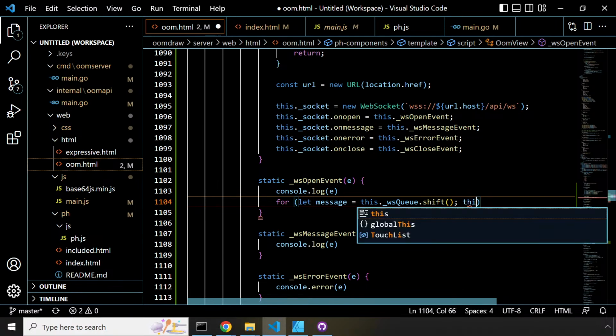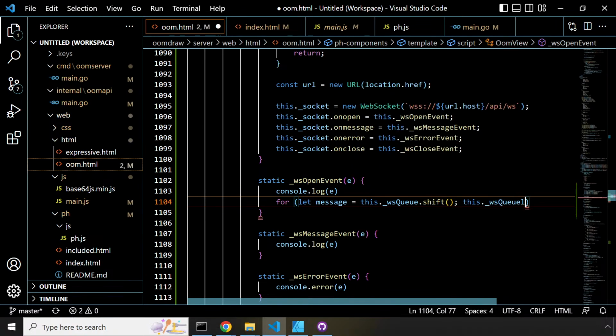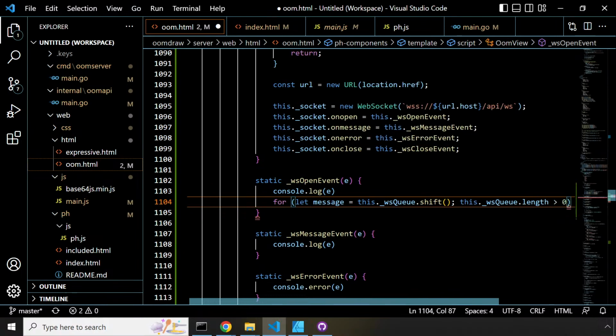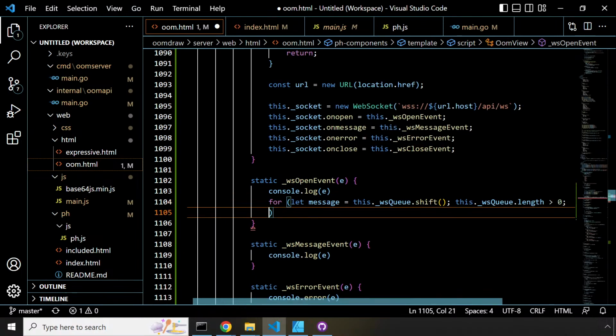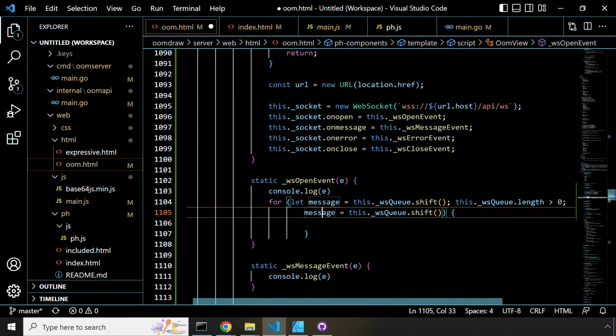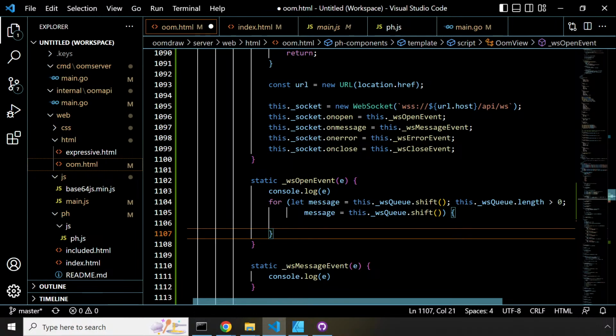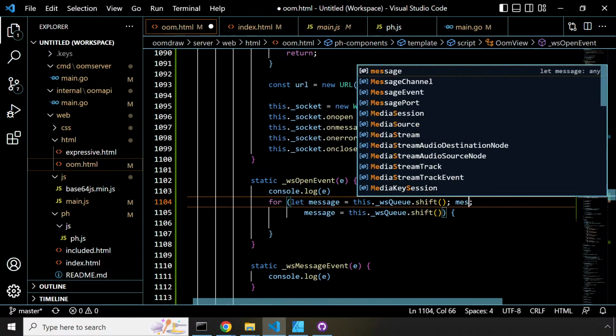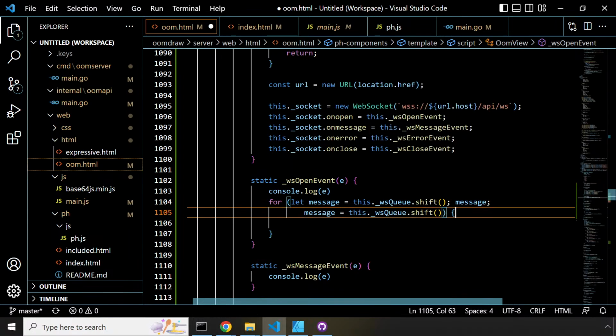Okay. Length is greater than 0. Let's see. Oh, well, actually I can just do it with a while loop. Even though people will cringe, but wow, message.